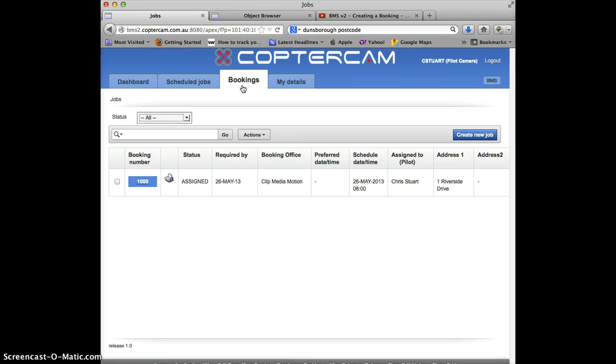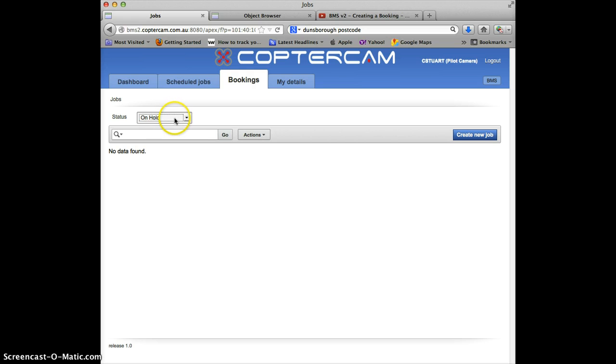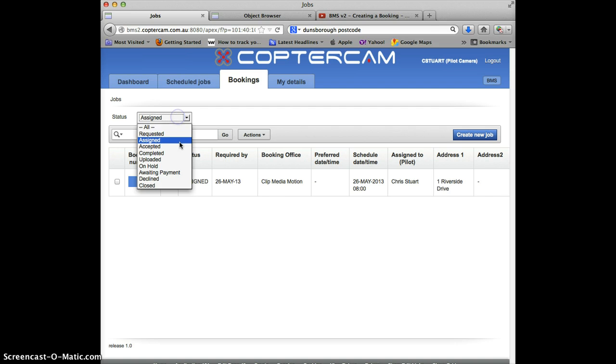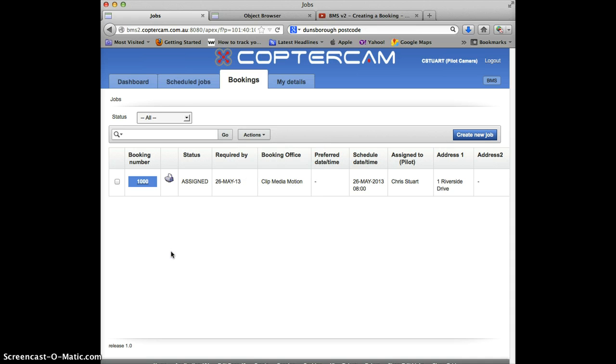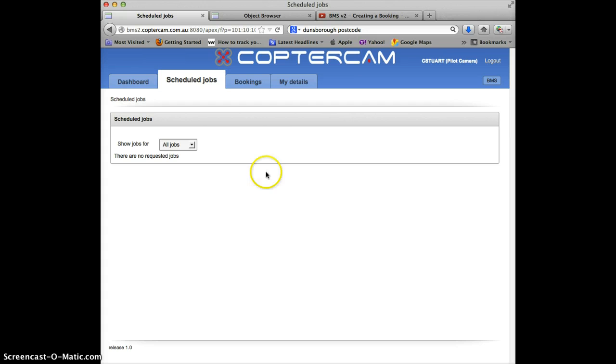In the bookings tab, this has all the bookings, which are essentially the same as the jobs in progress, but from here you can change status and search. If you need to search for a job that you've done, you can use that. For example, you might type in Clip Media Motion, and it'll bring up all the Clip Media Motion jobs. If you type in, say, Aperture, there are no jobs for Aperture, so this will clear out. If you need to create a quick report of what jobs you have, you can format it the way you want and print out essentially a schedule sheet. But otherwise, you can always use the scheduled jobs when that gets fixed.